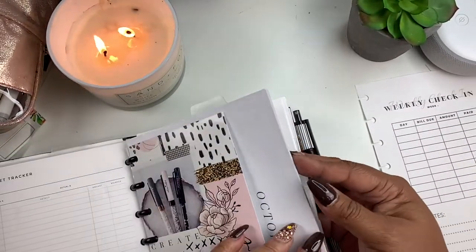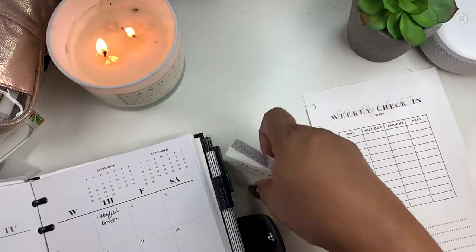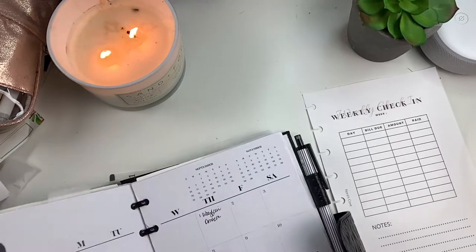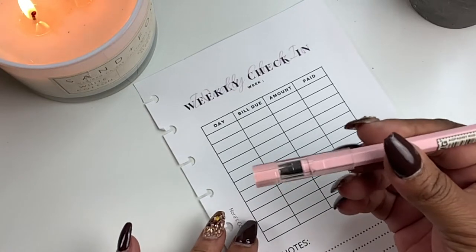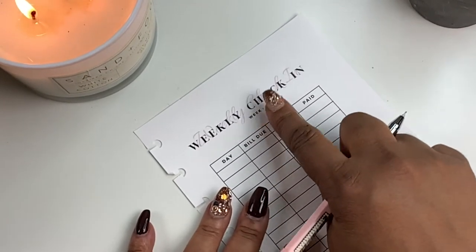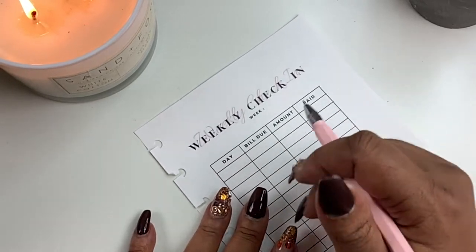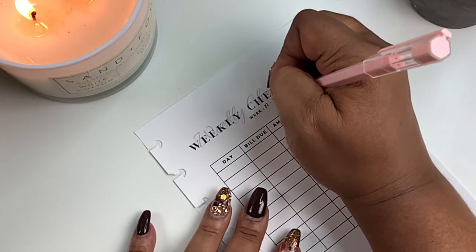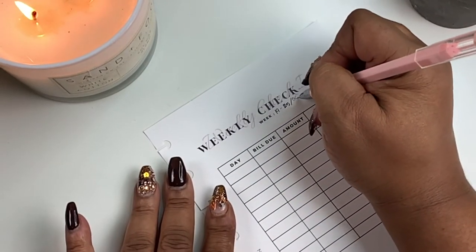So for today I wanted to give you guys the weekly check-in and add a little bit of honesty. Here you can see it printed in black and white — this was the old one, but I felt I wanted you to have it the correct way and for it to be doable for you. We're in October. I did not fill out my bills for October; I just kind of wrote some things in. So let's get started. This week we are the week of the 19th through the 25th.